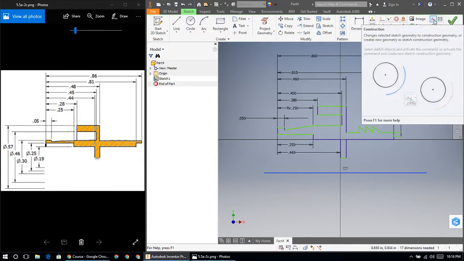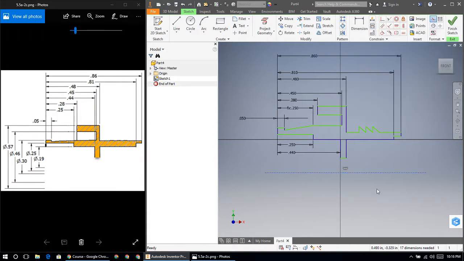And that command is up here by the green check for finish sketch. When I do that, the line now becomes a dotted construction line because I'm going to revolve this axle, this image around this line. But that line needs to be right here on the bottom of this part. So I need my horizontal constraint.